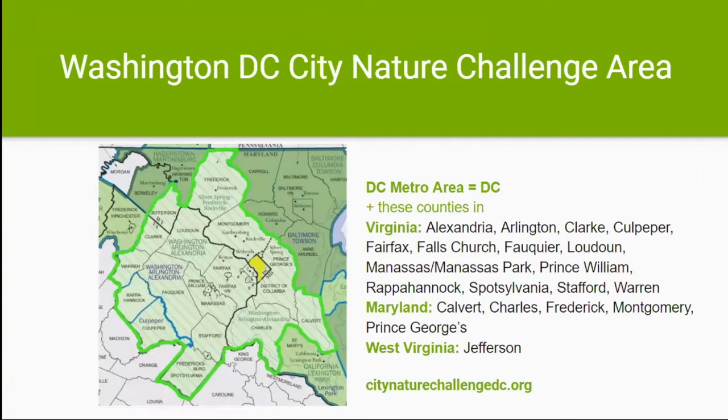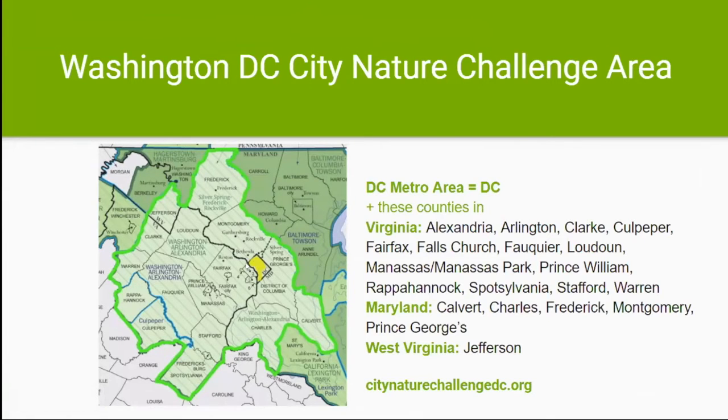So the name City Nature Challenge can be a little bit misleading because the metropolitan area within which our observations will count for the DC area City Nature Challenge is really huge. The area in which observations will count is outlined by this bright green line on this map.